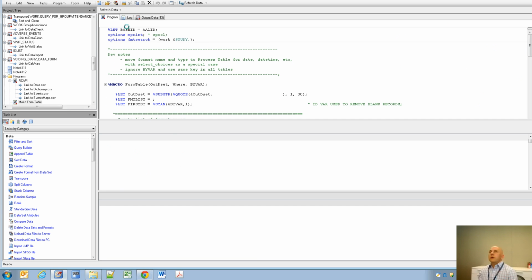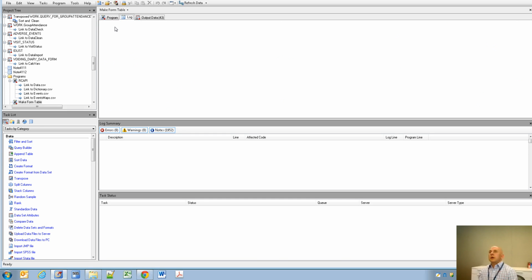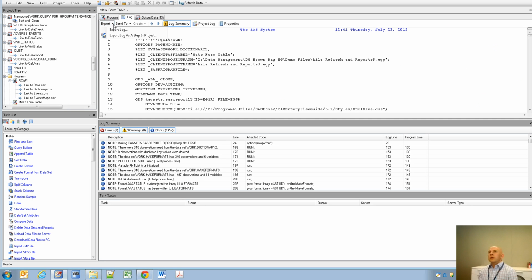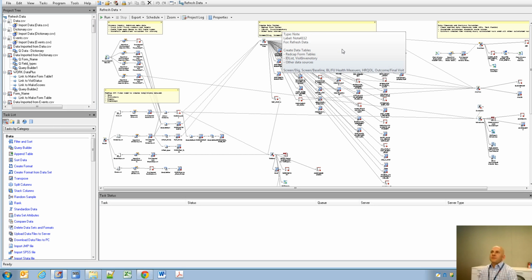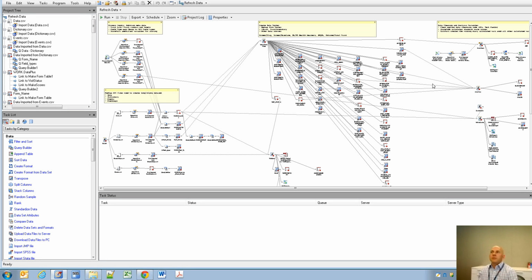So I went to each of the logs, and I set up another directory with all the logs, and as a step in the project, I export that log. I didn't do it in this example because it gets visually cluttered, with an extra step for each of those. And as your project gets more complicated, it gets harder. You can spend a lot of time and reach a point of diminishing returns. I think that's when you have to split things out into different processes and so on. So that's what you would do.